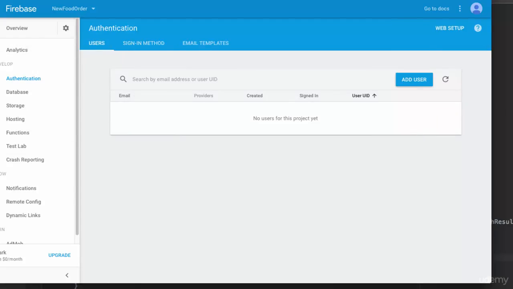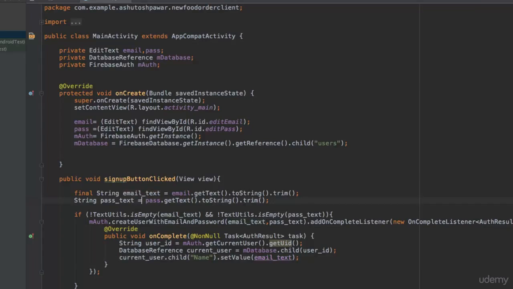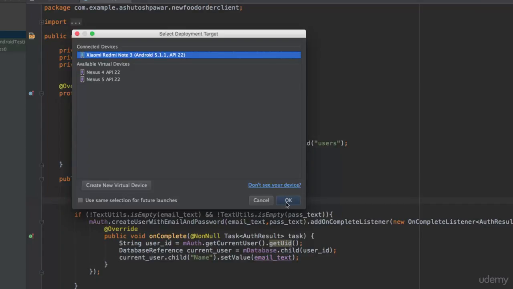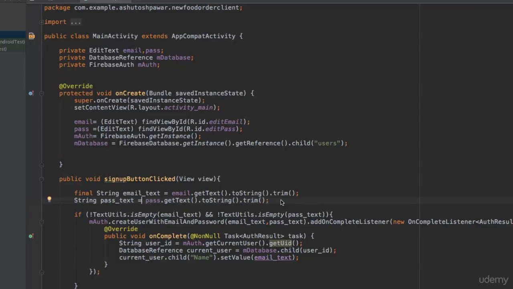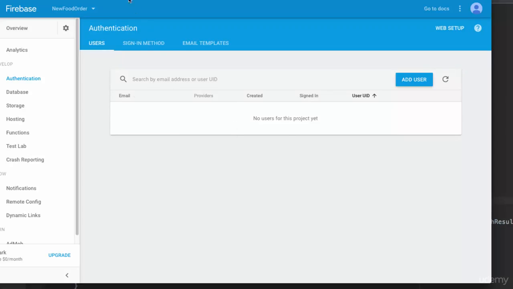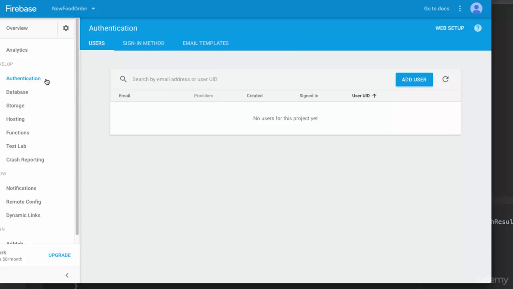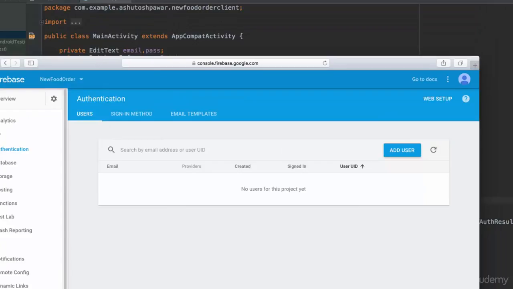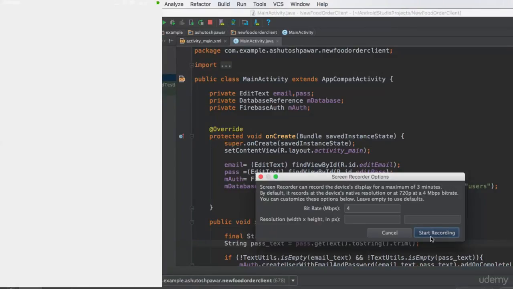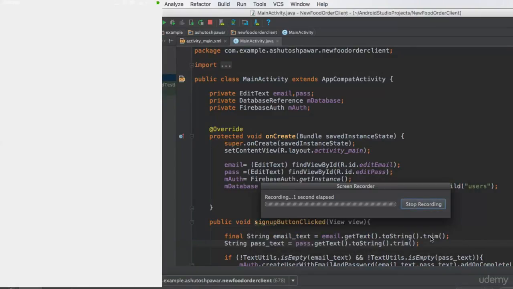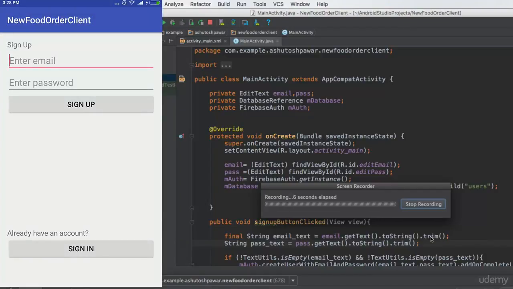So once this thing is done, if you go to users, as you can see right now there are no users, but now what we will do is save the code and run this application and see if we are able to register using this. So once we register using this application, our user ID with email should pop up over here, and also the value should get added to the database as well. So it's actually going to take a little bit of time, as this is the first time installing this new application. Okay, so the application is up and running on my device.